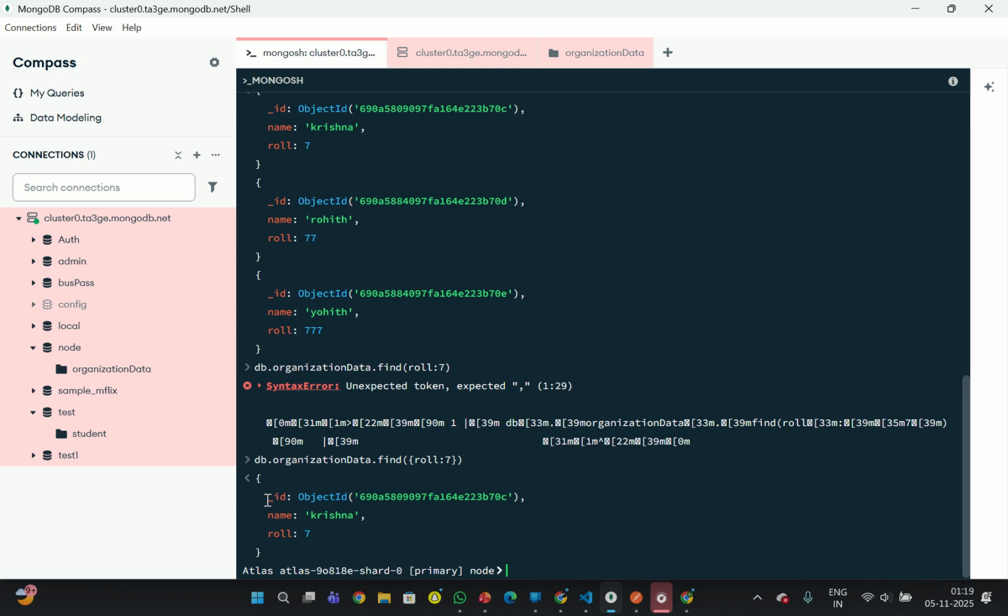And we got roll number 7. This is how we can find by using some condition.